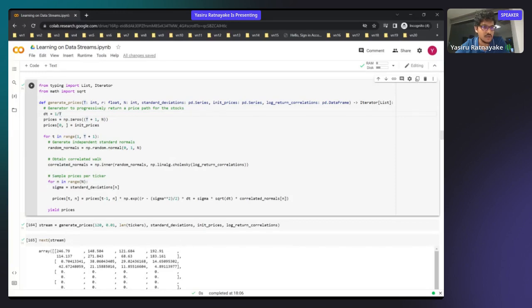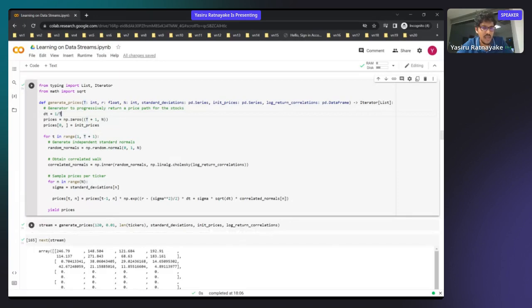So the reason that we call it a coroutine is that if you're familiar with iteration in Python, you have iterables. These are things like lists, and you call them iterables because there's some sequence to them, and particularly you can create iterators out of them. So iterators are things that give you one at a time their values, and they exhaust themselves. A generator is simply, it could be a function, it could be some routine. It gives you these iterators back. So generate prices here is a generator.